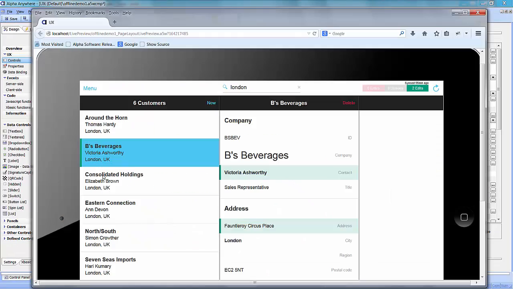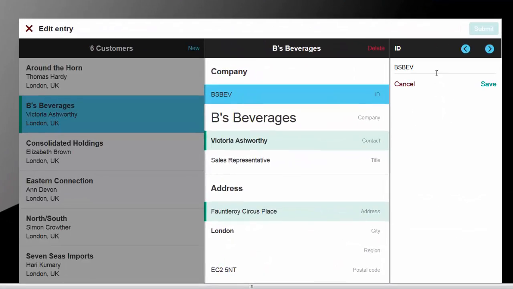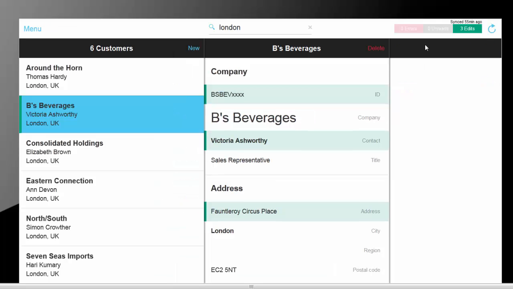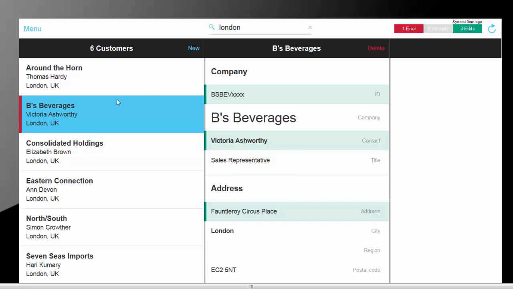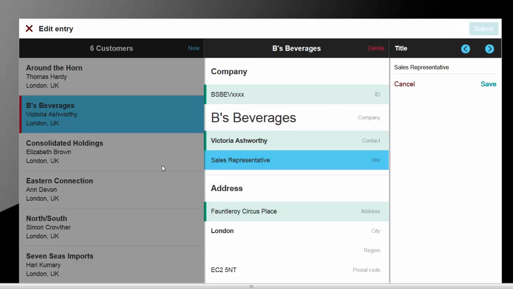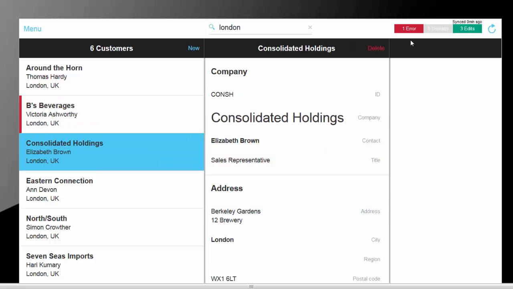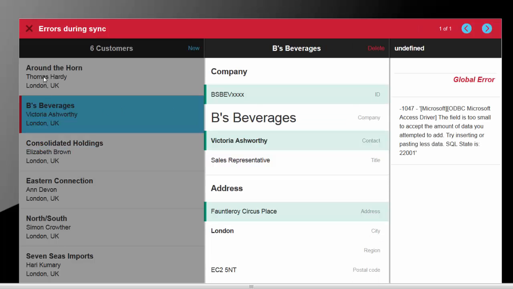And let us get an error here. In this case, we'll get a global error. We can synchronize. We've got an error. You can see it's just a general error. I can go here and say, go to that error. It selects the row. There's nothing to select here. It shows the global error, just so we can see what we got back.